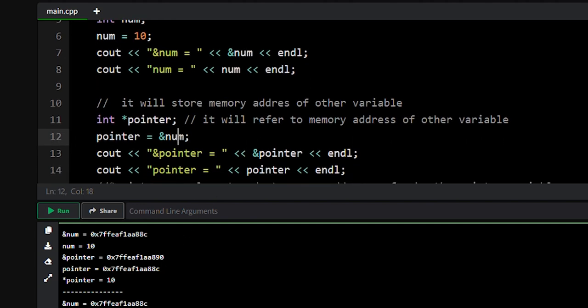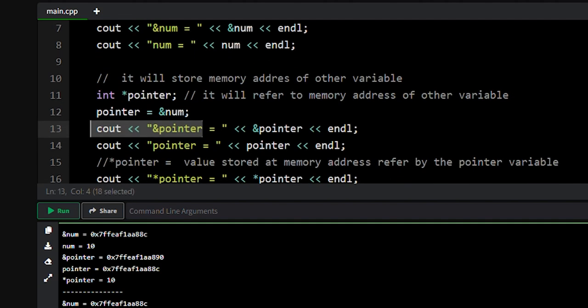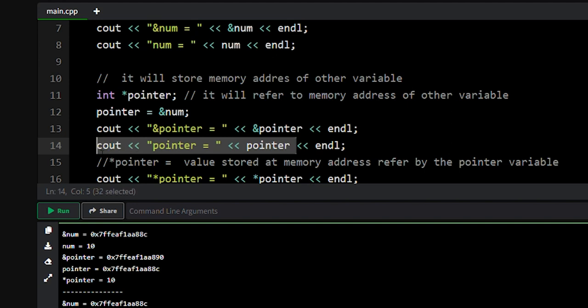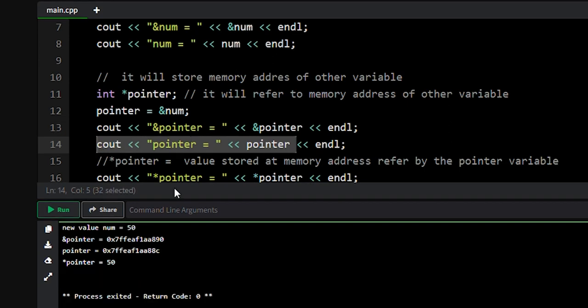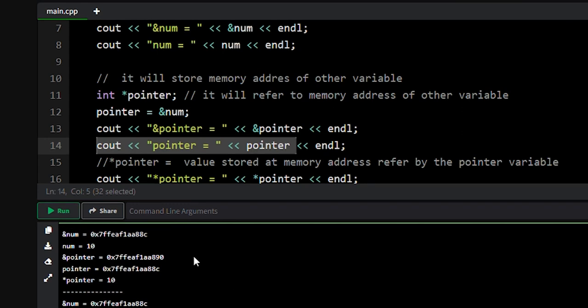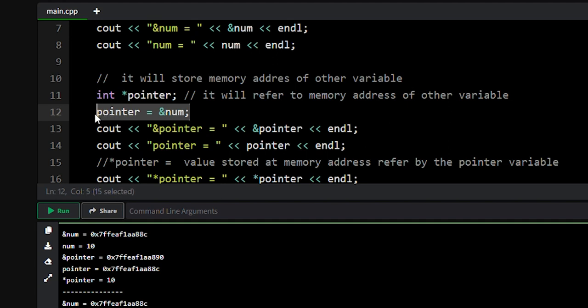See, here we are printing the memory location of the pointer variable. Here we are printing the value stored in the pointer variable at line number 14. And what value does the pointer variable have? The pointer variable will have the memory address of the number variable, and the memory address of the number variable is 88C.